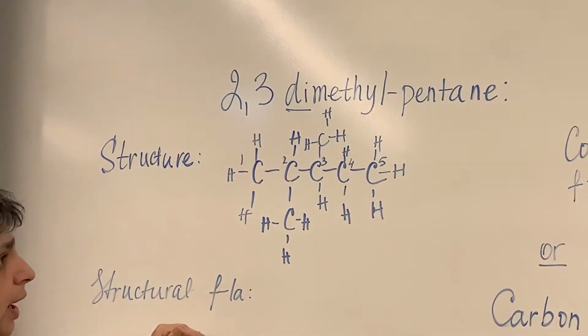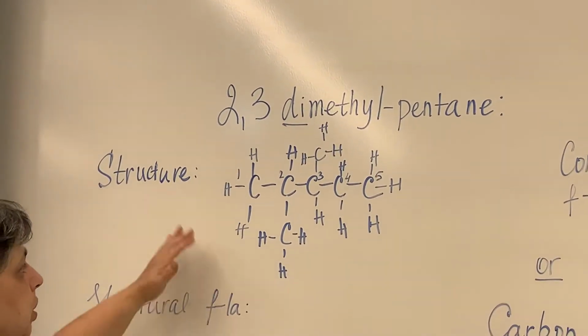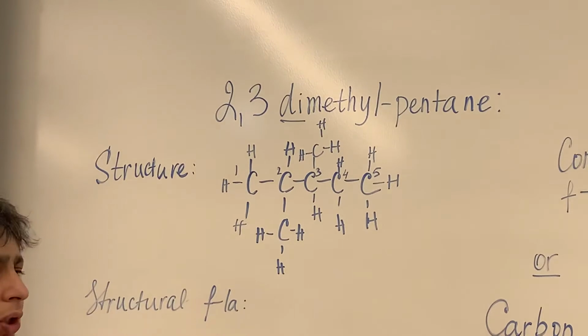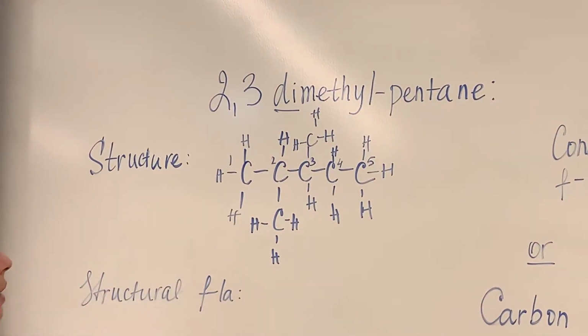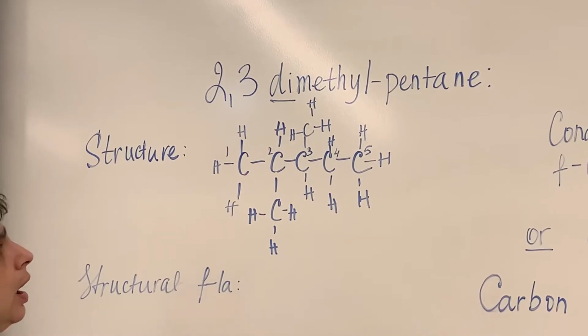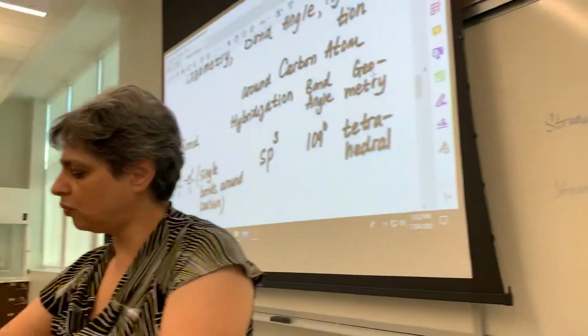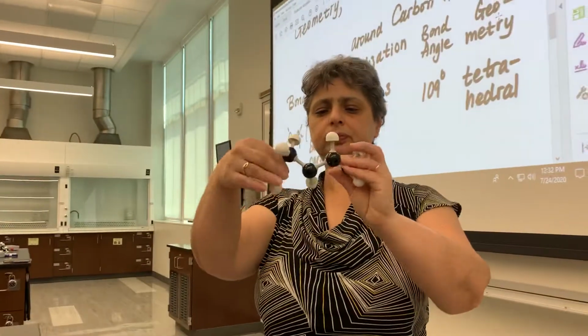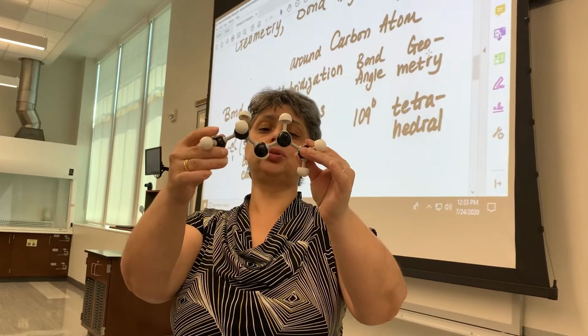Next one, you're going to have to show the structural formula. And in order to distinguish between structure and structural formula, you'll need to look in the body of the handout. They go over all these various ways of representing organic molecules. Now let's take a look at the model. So what did I do here? This is not a complete model yet. I just wanted you to show this.